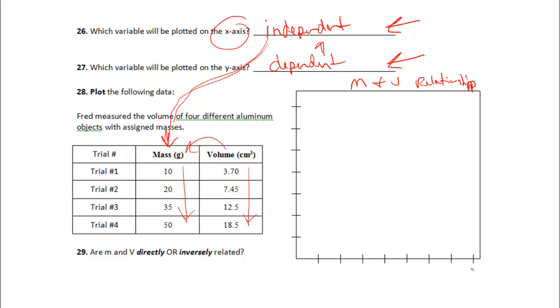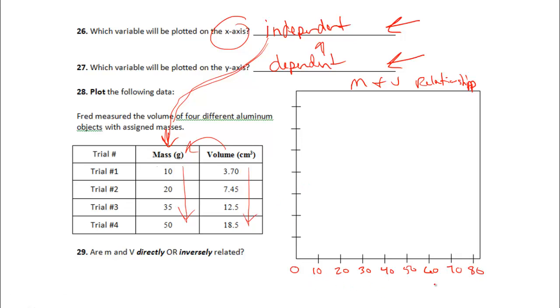And when you go to put stuff on here, you want to really make the most use of the space as you can. You may want to have a little bit left over for a thing called extrapolating we'll look at later. So let's see here. We go from 10 to 50. And we technically start right here, and it goes 1 tick mark, 2, 3, 4, 5, 6, 7, 8. So you have 8 here. So it kind of makes sense to go by tens, because you'd have a little bit left over. So we would go 0, 10, 20, 30, 40, 50, 60, 70, and you guessed it, 80.